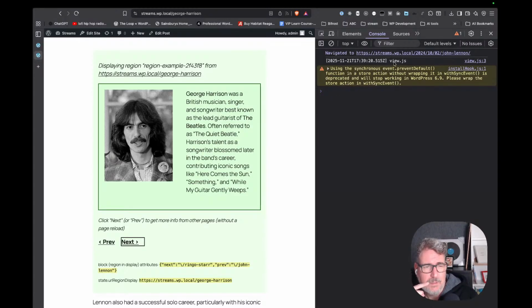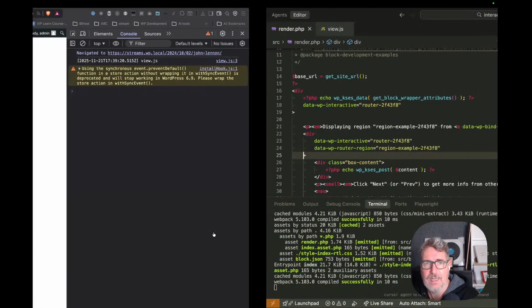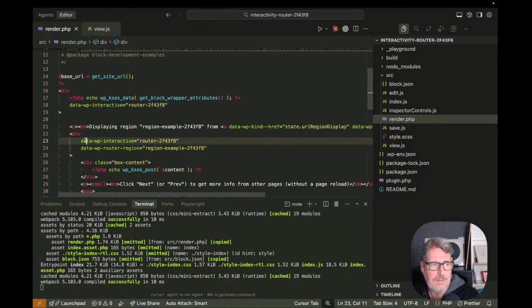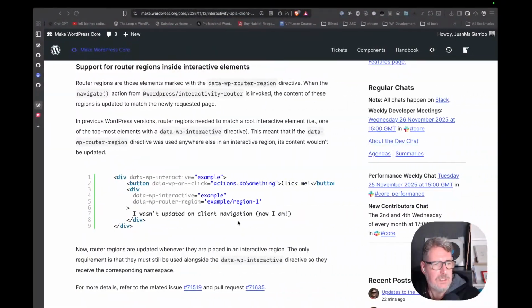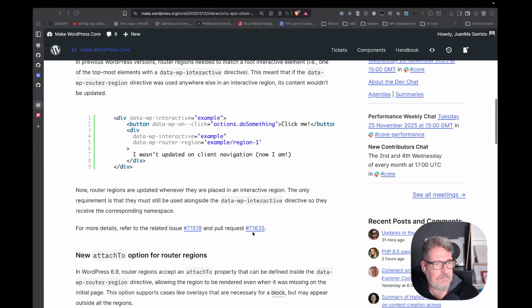We are not reloading the page because the Vue.js is not being reloaded, and how the navigation still works having an inner section for the data WP router region. So this works as expected.